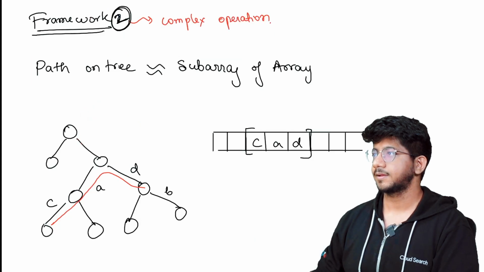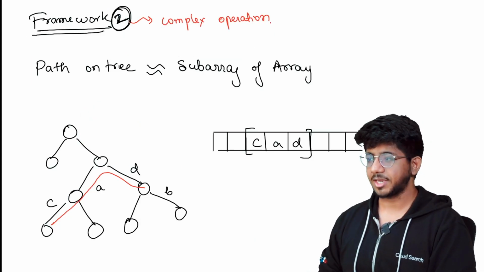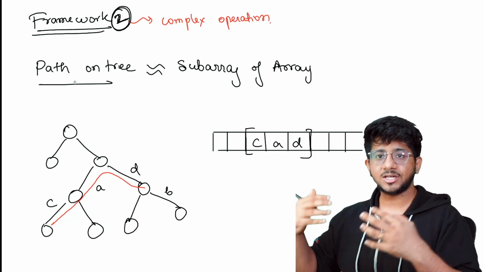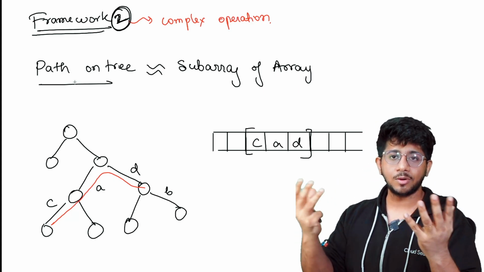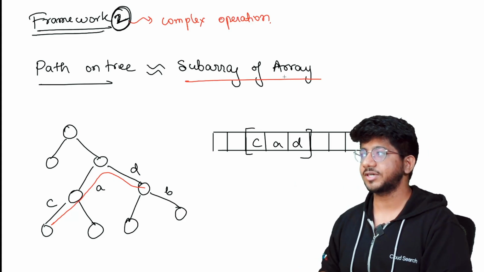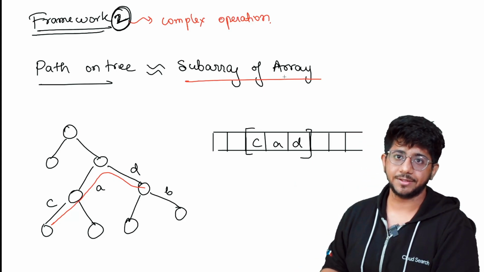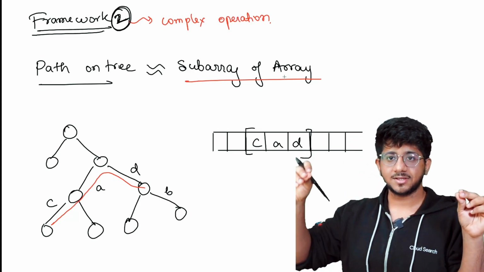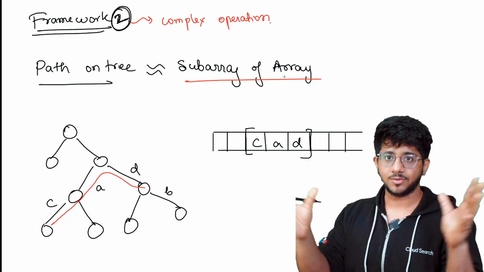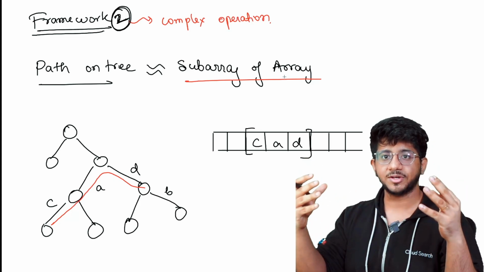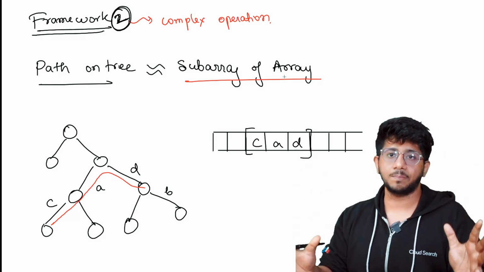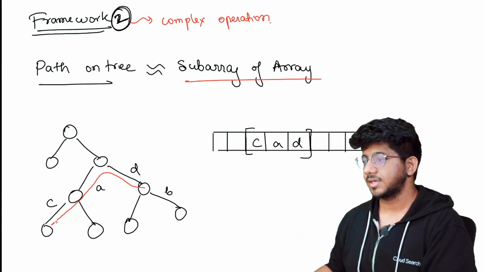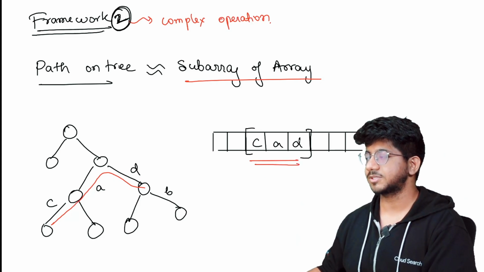Okay. Then we think about framework 2. Okay, we need to think about paths on trees, right? When it's a difficult operation like rearranging to a palindrome, you think about, okay, how can you solve it on subarrays of an array, right? That's the first thing that you start solving, because paths on trees are equivalent to subarrays on an array. This is the next level framework that you have, that is how do you boil down a complex operation to a simpler idea first. So some path might be equivalent to some subarray, right?